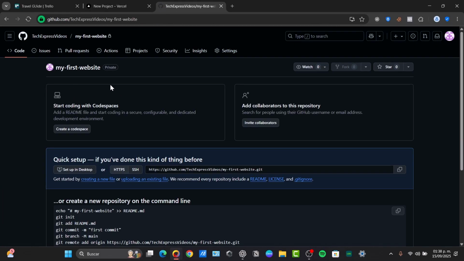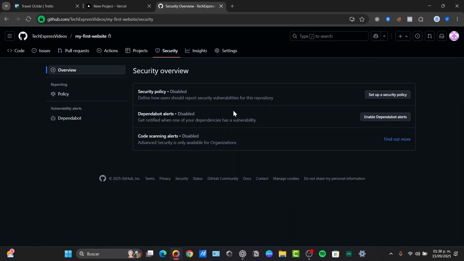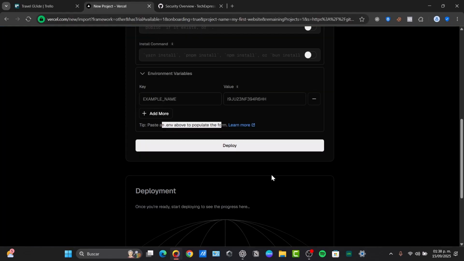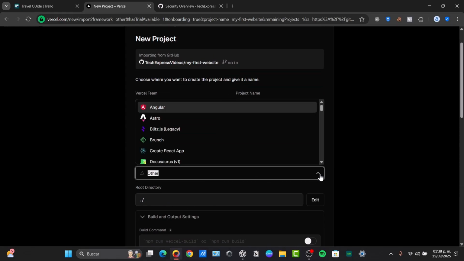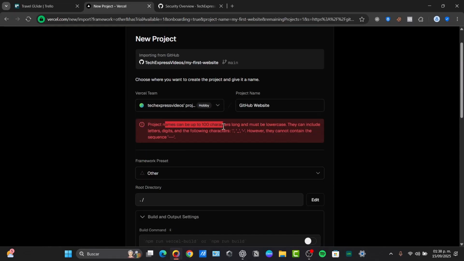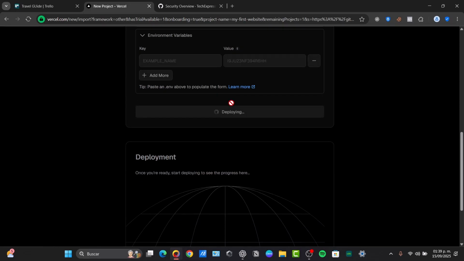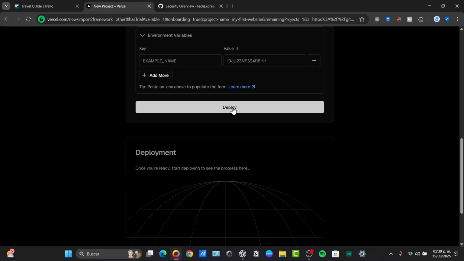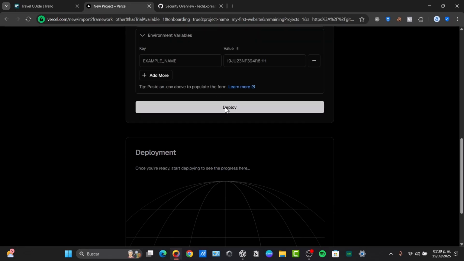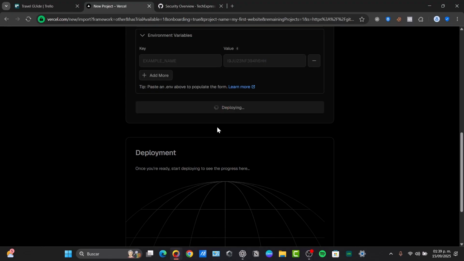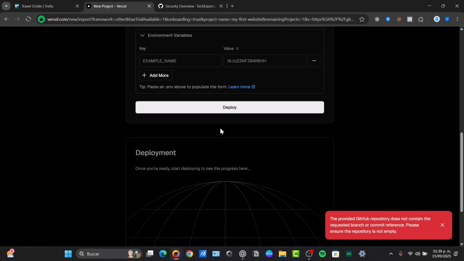I'm going to click on my repository, and you can see it here in my security. It should appear, the actual element that I'm looking for, and choose the option that says deploy. Now usually it might ask you to enter the project name in all lowercase, so really important to use lowercase like I just did here, and go for deploy. So the live site and the automatic deployment. Usually you can watch the logs in real time. Once the build is complete, you will see a congratulations screen and a unique URL for your new live site.